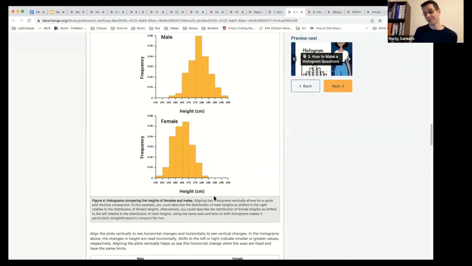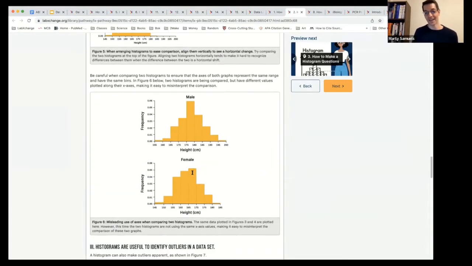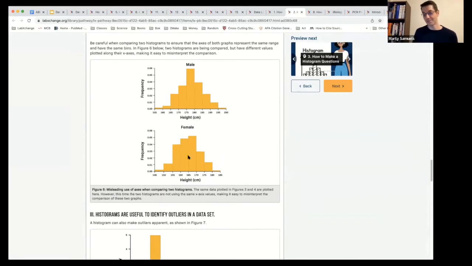And when you're looking for comparisons, there are a couple of things to look out for. If people are using histograms for comparisons, you want to make sure that they're using the right axes. This is an example of where people can lie with data. If people use different axes for two histograms, something could look very similar, but the underlying data could be very different.